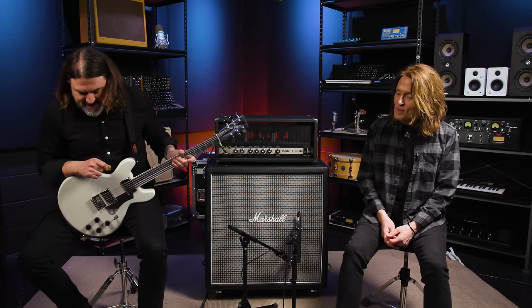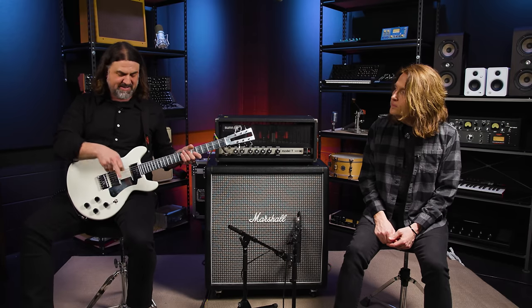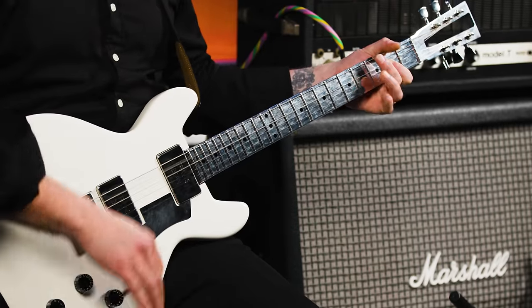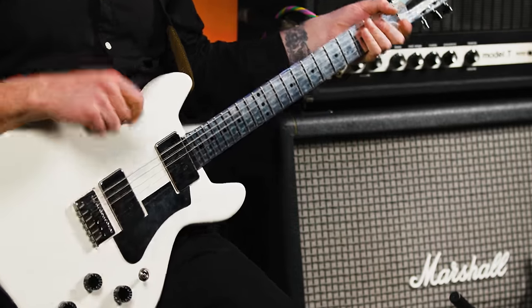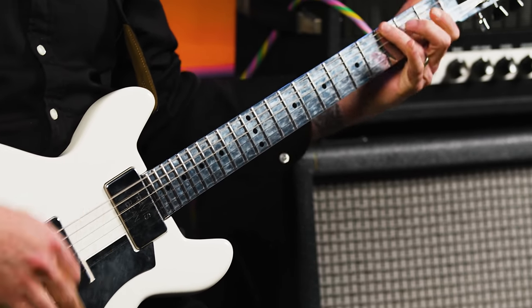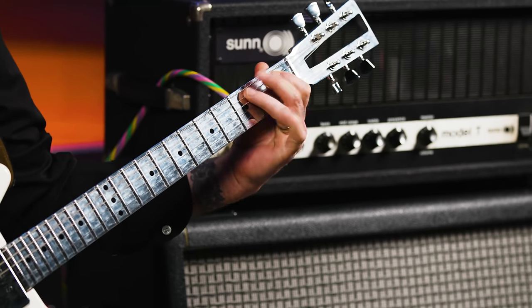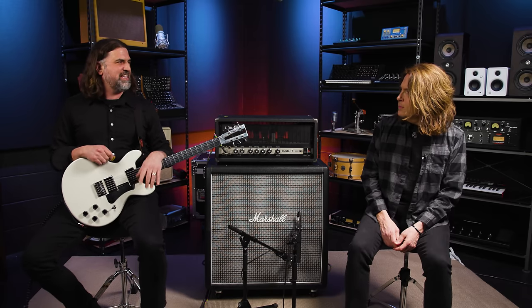I would say my main tone that I use all the time, here's what the amp just sounds like with the Klon running into it and nothing else. Yeah, like a rock and roll tone, I guess. That's what that sounds like. Exactly, man. And then this would kind of be my main sound, just a slightly gainier version, but enough that it sustains.